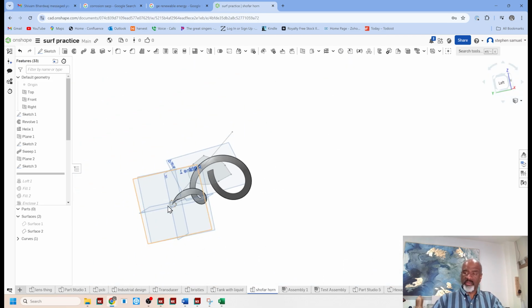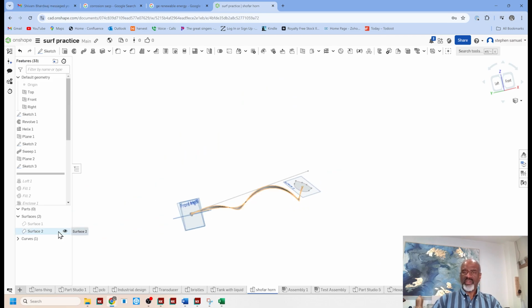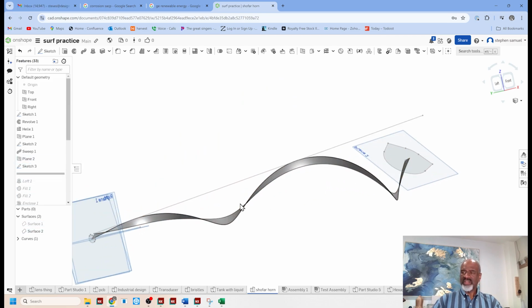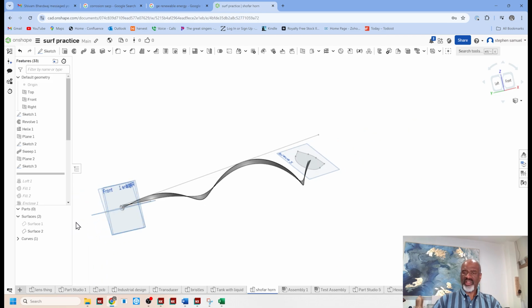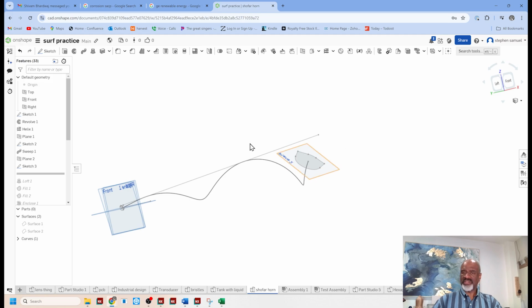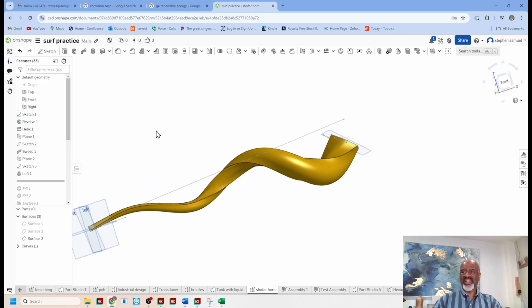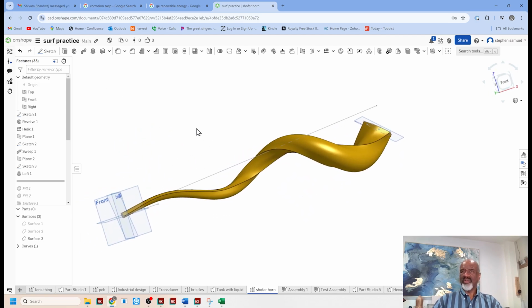So the horn goes from small to large, and I do that with these two sketches, but the little intermediate surface that I created just allows me to know exactly what the direction is that I need to use to place these sketches. So then I did a loft. The loft is a very powerful command. There's really a lot there that you should know about the loft.